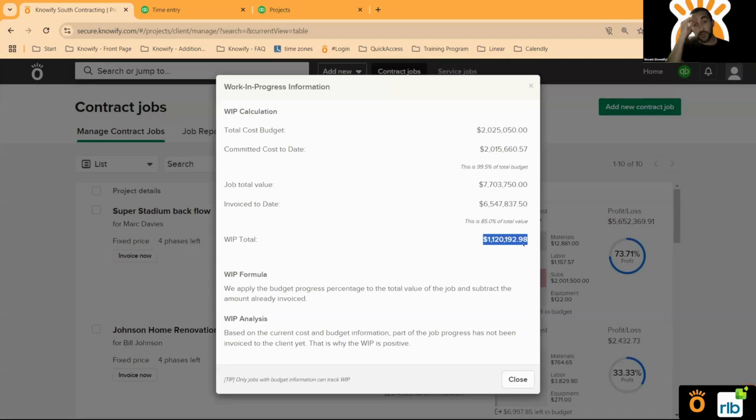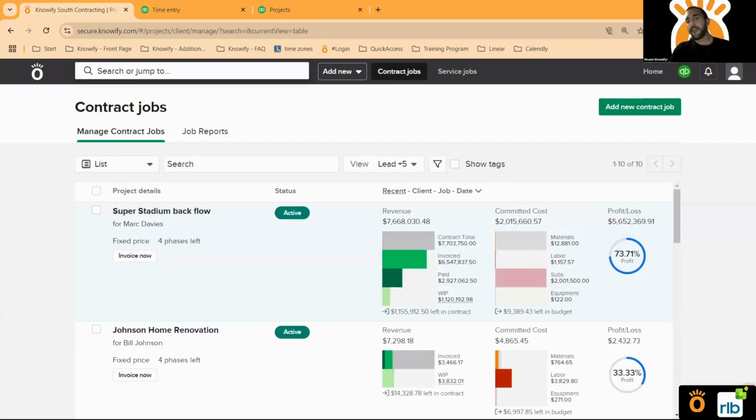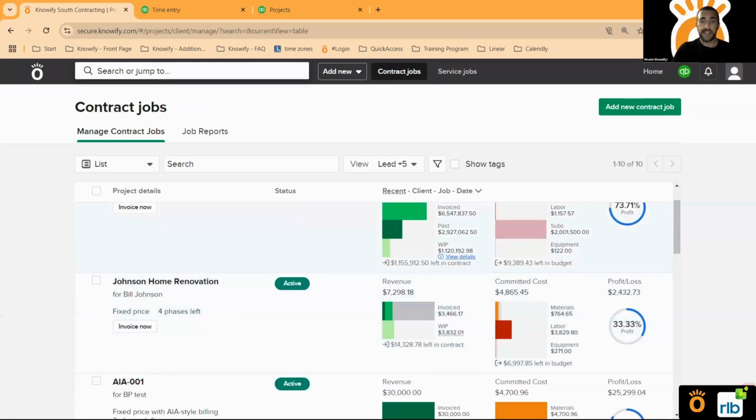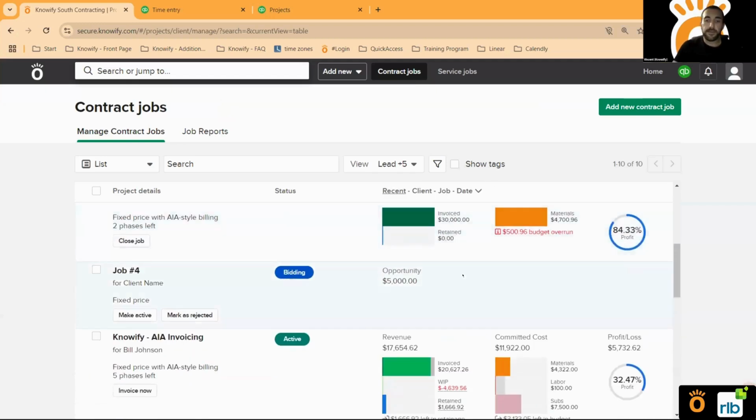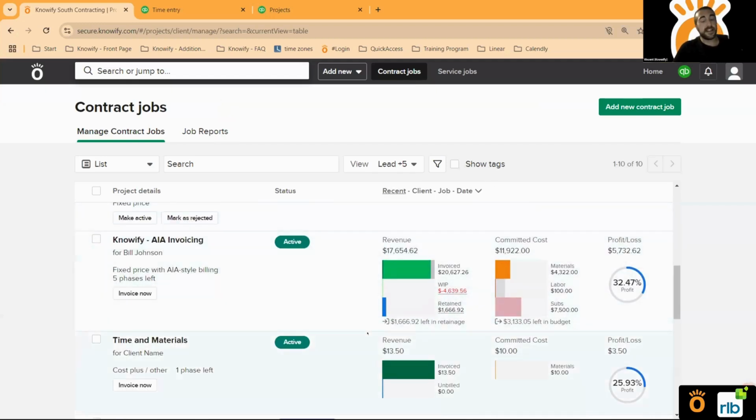And this number is really helpful to contractors because it's able to show them how far along they are with respect to what they've done so far. So for example, when a WIP number is positive, that's telling me as the contractor, it's time for me to invoice because now I'm actually doing more than I've been paid for. But in jobs where I have a WIP number that's negative, this is telling me that I've actually invoiced for more of this contract than I've costed so far.